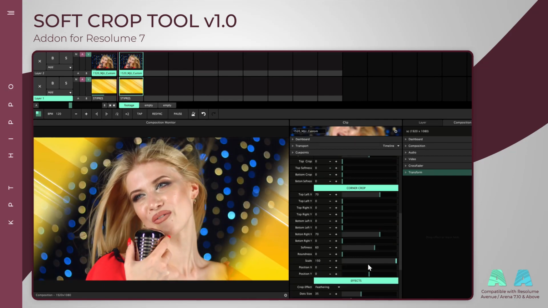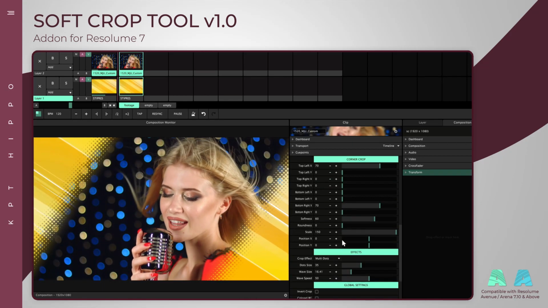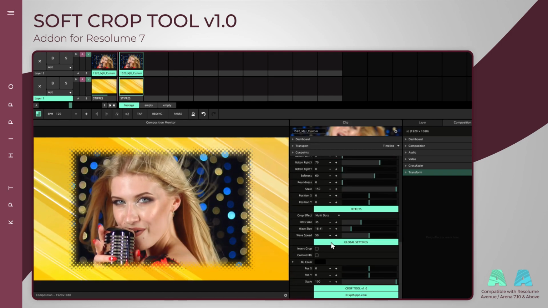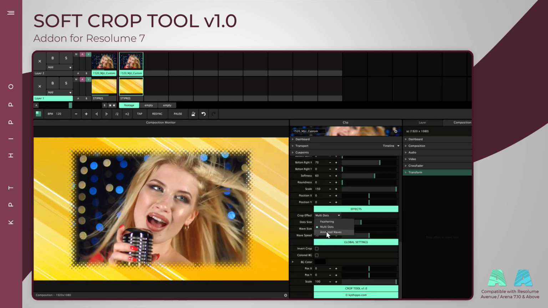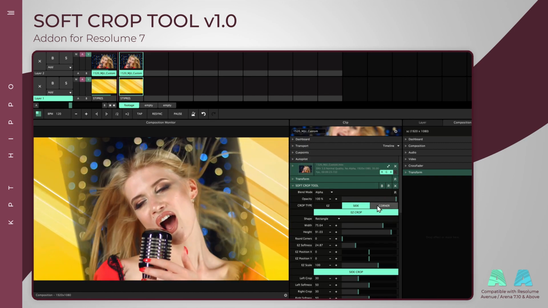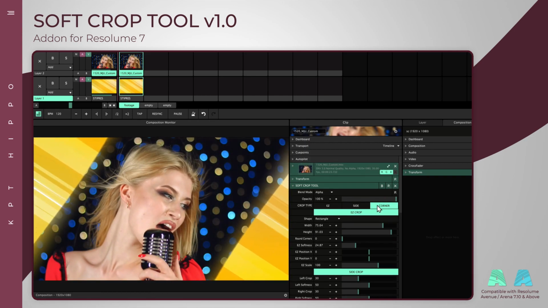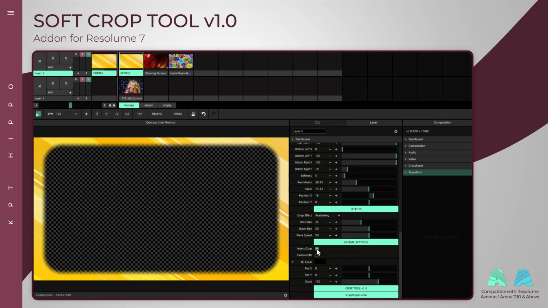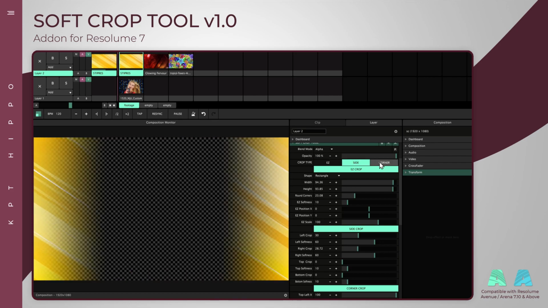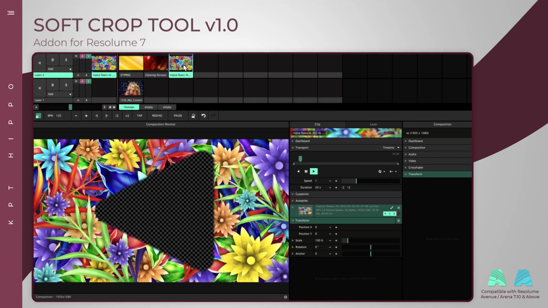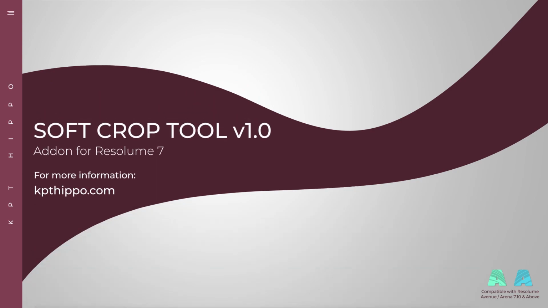In addition to the feathering effect, each option supports a multi-dot effect and an animated wave effect. An invert mode can help achieve an animated frame from any clip or source. For all features, please check the release notes.